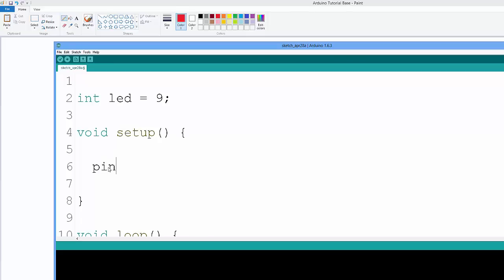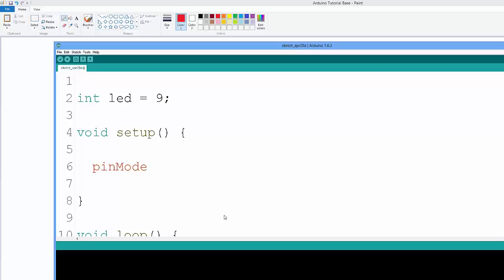So to do that, I would write pinMode, and if you do it correctly, it's going to highlight. It's in a format known as camel case, meaning that the words after the first word always start with a capital letter. And if you do it wrong, your words aren't going to light up, and then your program won't work. It has to be in camel case.